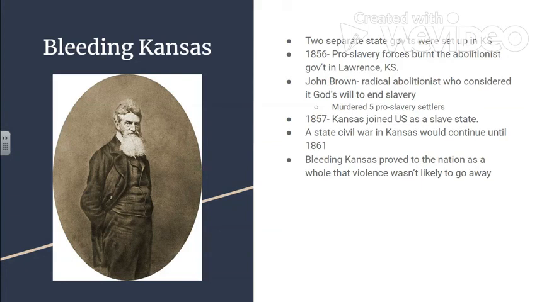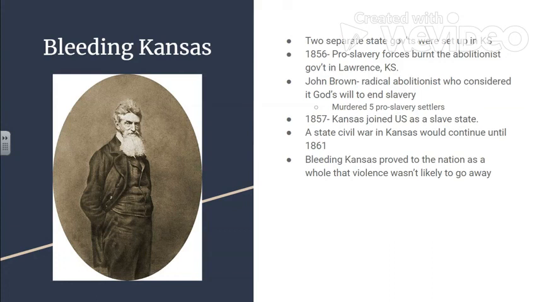And so we have, as Mr. Vieira said, people flocking from the north that are anti-slavery, people flocking from the south that are pro-slavery, and they are trying to populate the Kansas territory as much as they possibly can so that when the election as to whether Kansas would be admitted as a free state or a slave state happened, one side or the other would win the day and would have more representatives. And what eventually happens is Kansas sets up two state governments. One's pro-slavery, one's anti-slavery, and there's conflict between them.